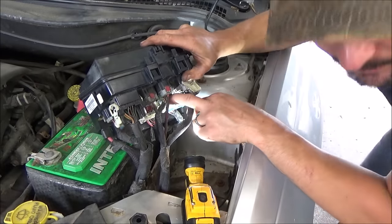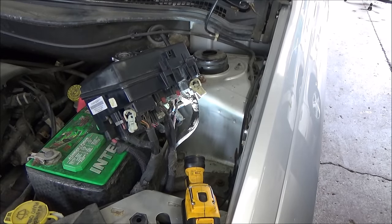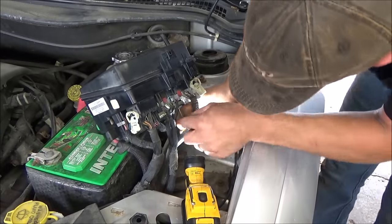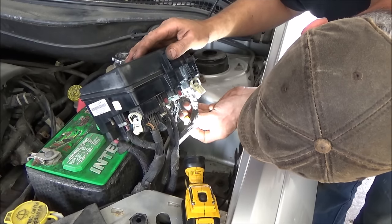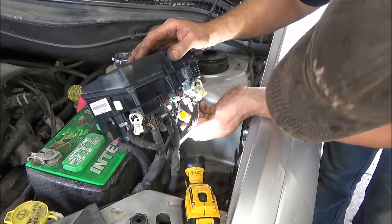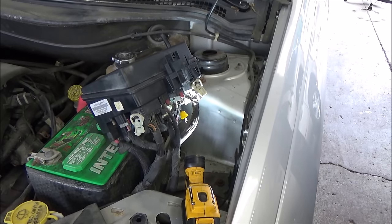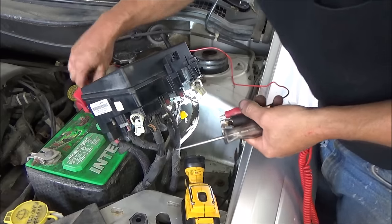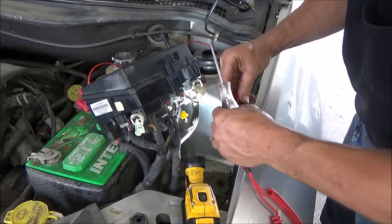That's the second one over, so let me get a back probe. So here's the back probe. See if we can't stick that in there. Hopefully this is the right one. If not, we'll keep looking. I think I have connection, so we'll do it in a similar fashion. We're going to hook up to a positive because this should be receiving a ground side switch. Make sure I'm doing this so I don't catch this thing on fire here.